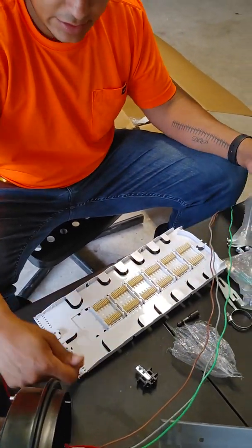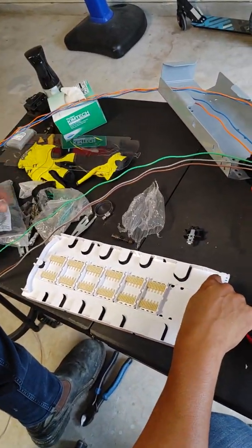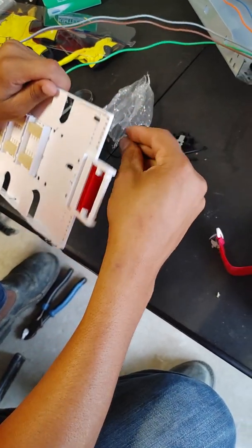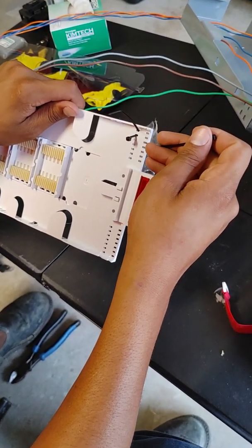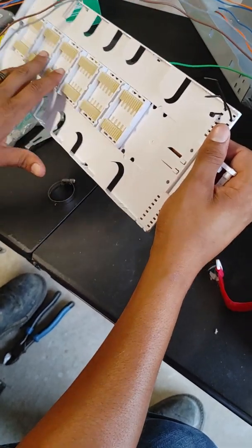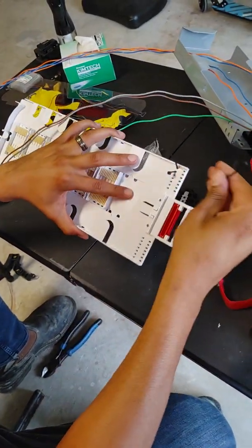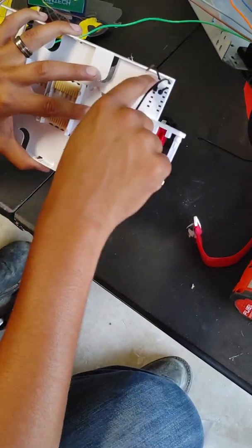Your input side is going to be the top right side, or if your input is on the left then it'll be on that side. To maximize cable input, you want to do one zip tie per two buffers and then stagger them. So that one's in, now I go to these two and I'll be able to fit another two buffers in here. When you have a lot going on, this only holds 72 — doing it this way you can have 72 fibers butt spliced and still have room for other cables without being filled up.